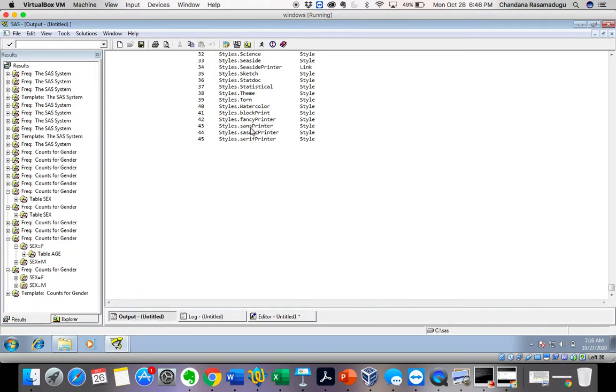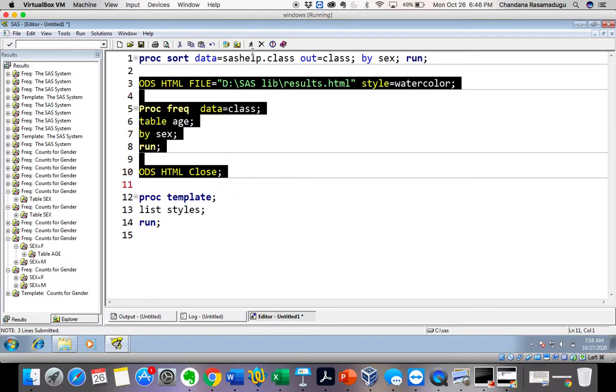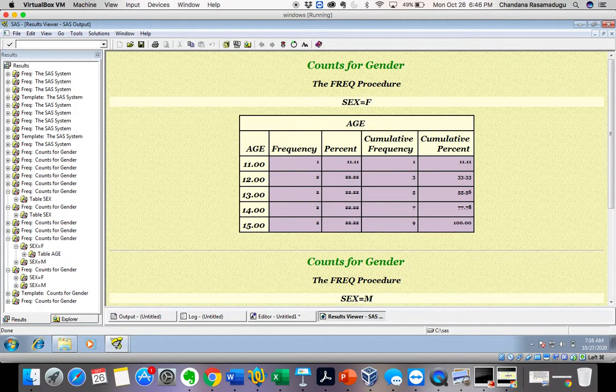Where is it? Yeah, watercolor. Now let's execute this. See how my watercolor output is looking. You can see the change, right? So like this we can get different outputs.